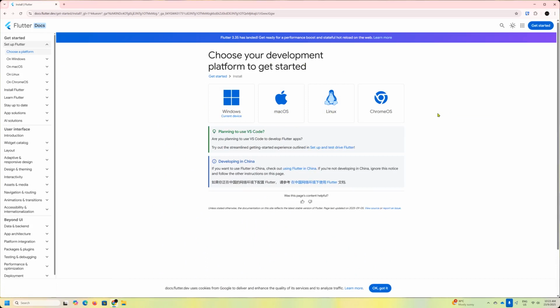But one thing I have to put forward is the hardware requirements for development. This is very important.